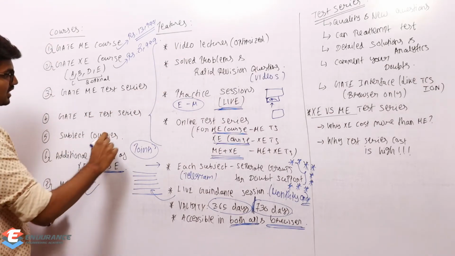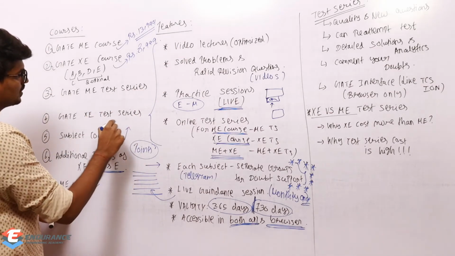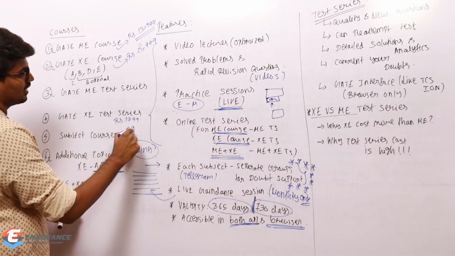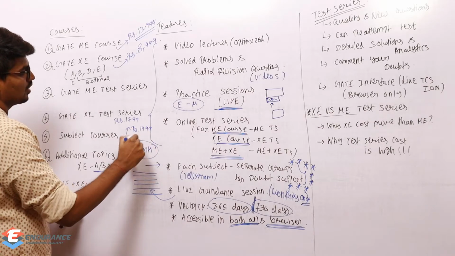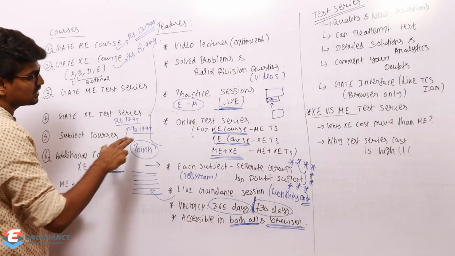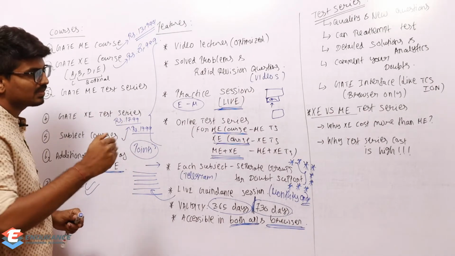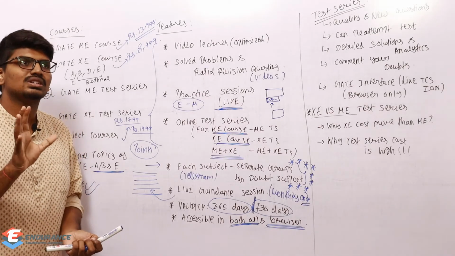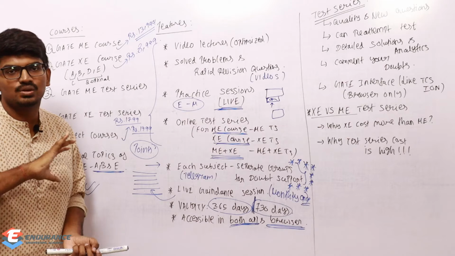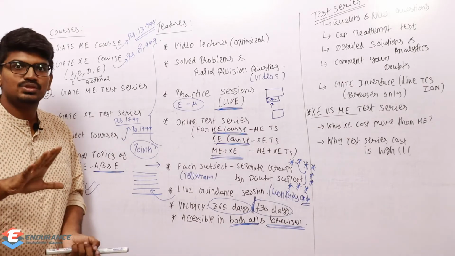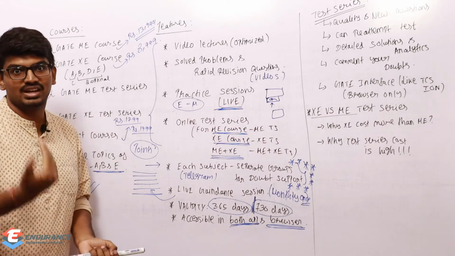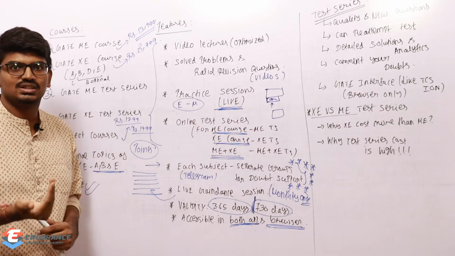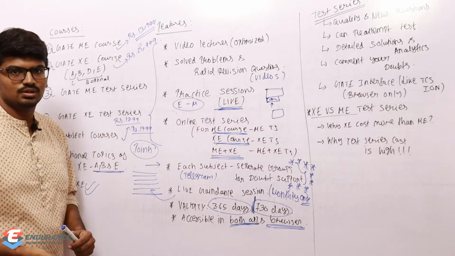And the subject course cost basically varies. How does it vary? Some subject courses are 1799, and a few subjects I kept at 1999. Why are a few subjects 1999? Because the subject might be big, for example, fluid mechanics and hydraulic machineries. For hydraulics itself, I uploaded around 50 videos. I covered hydraulics in detail. I'm damn sure that after going through the hydraulics, you will understand what hydraulics really is. So that is why the cost of fluid mechanics and hydraulics is 200 rupees more than the actual price.